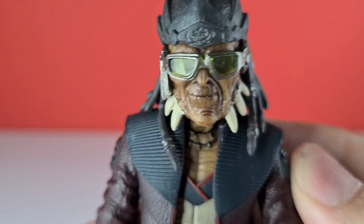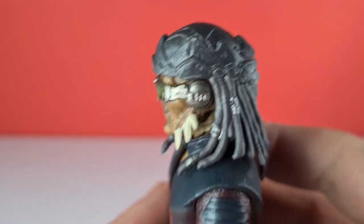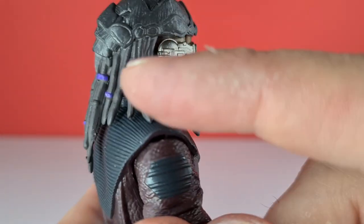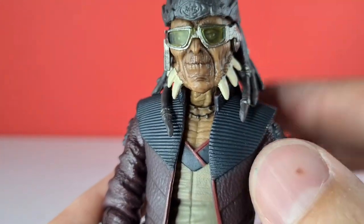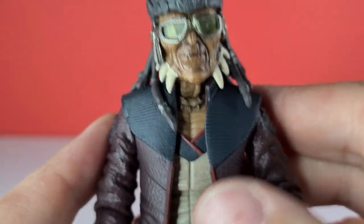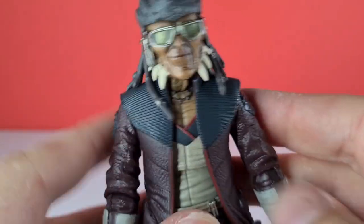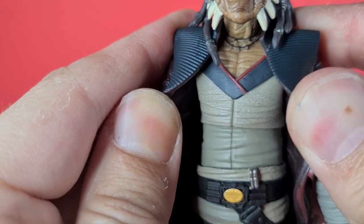The detail on here is absolutely insane. Starting off with his helmet, it's kind of like a tortoiseshell crown going down into his dreadlocks — the purples are painted on, though some bits are not. We've got a silver piece on each side, extra horn bits coming around with a different paint job to the rest. The translucent goggles are not removable — they're stuck in place — but they look absolutely great and you can see those eyes on the inside as well. Going down, we've got this ribbed look on the top of his coat all the way down in a bluey-grey, over the trench coat. Underneath we've got his torso, the necklace, a beige top, and down into the belt.